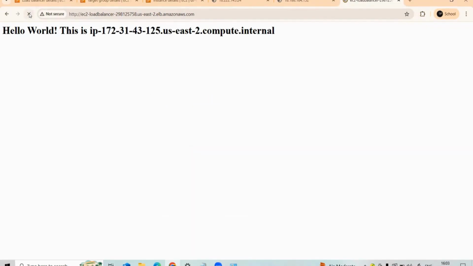If you just keep refreshing it, you can see it is toggling between two EC2 instances. That means our load balancer is routing the user traffic to either of these two EC2 instances, either this EC2 instance or this EC2 instance. So this is how the load balancer works.